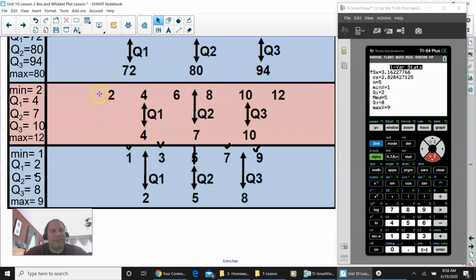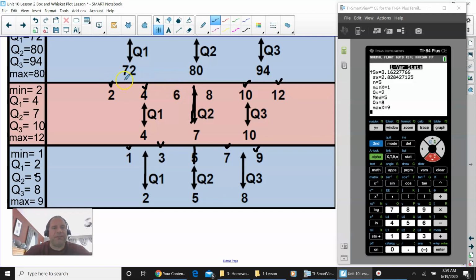Just taking a step back, taking a look at the previous one. The min is 2, obviously, and the max is 12. That's the first thing that I usually put down. Now I check off 2 and 12, and then 4 and 10. You notice that there are two numbers in the middle, 6 and 8. I would put a wall straight down, and directly in between 6 and 8, the median would be 7. The official way of doing that is 8 plus 6 divided by 2. So 8 plus 6 is 14, divided by 2 is 7, and that's why quartile 2 is 7. This is the wall. So the first 3 numbers here represent the lower quartile, the lower half of this.